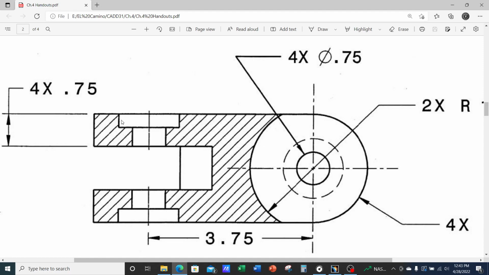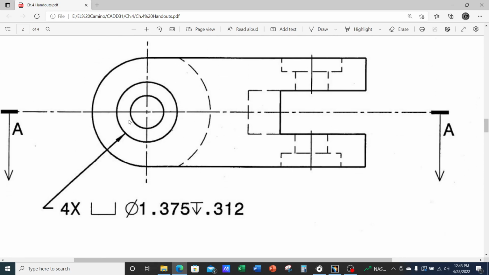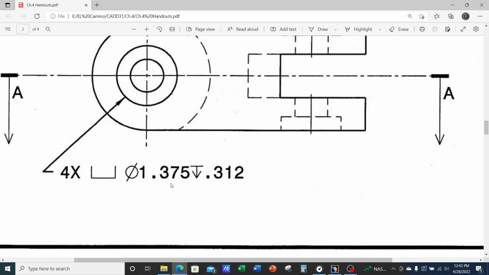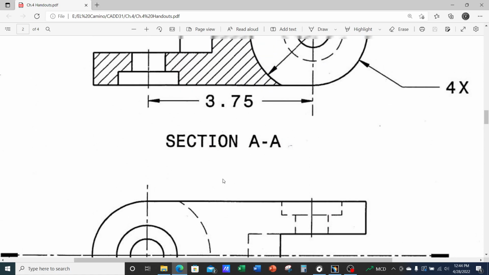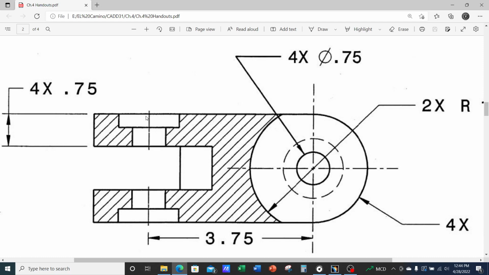And then it's followed by a larger hole that has a diameter of 1.375. And the downward arrow tells us how deep that second larger diameter hole goes. So it's 0.312. Okay, so this larger hole has a depth of 0.312.